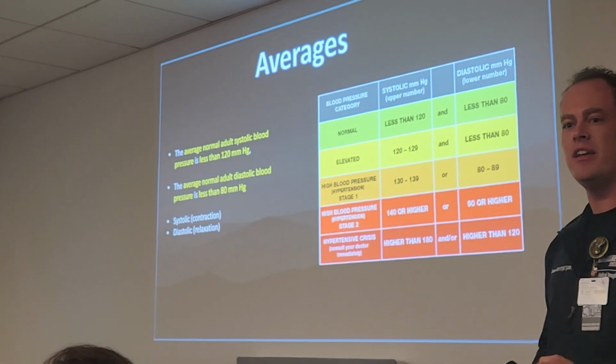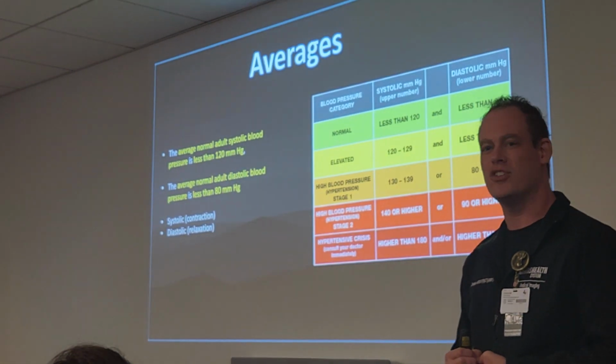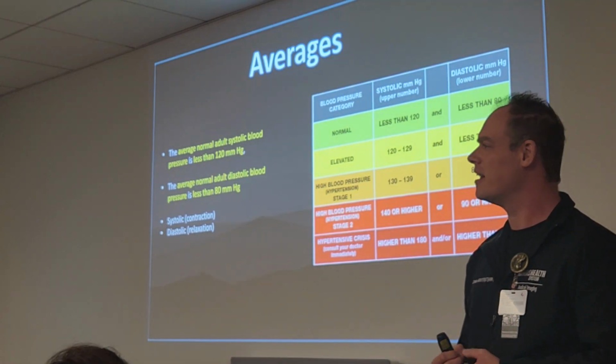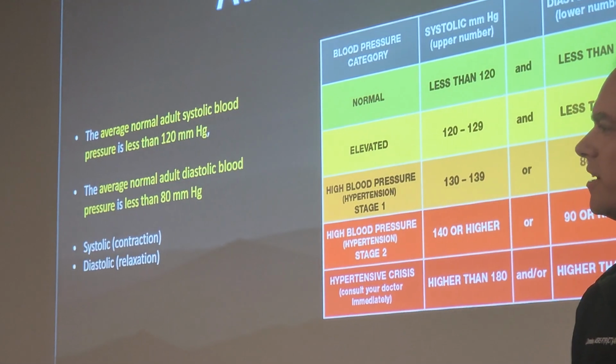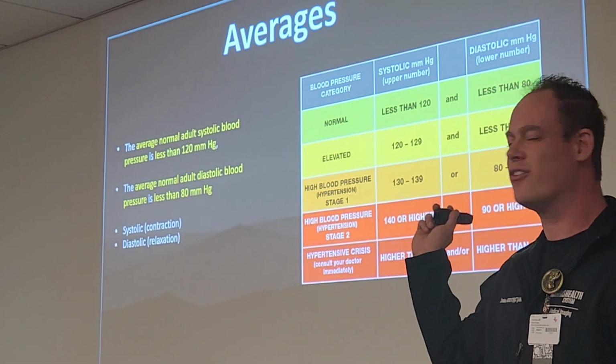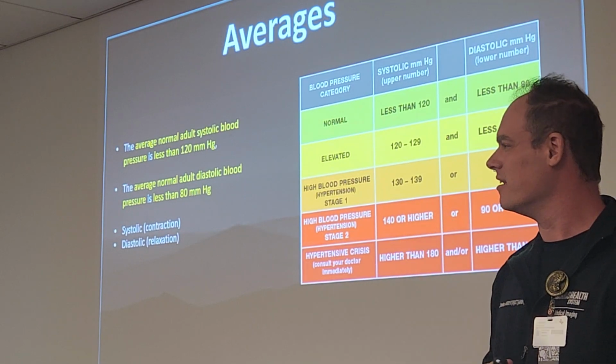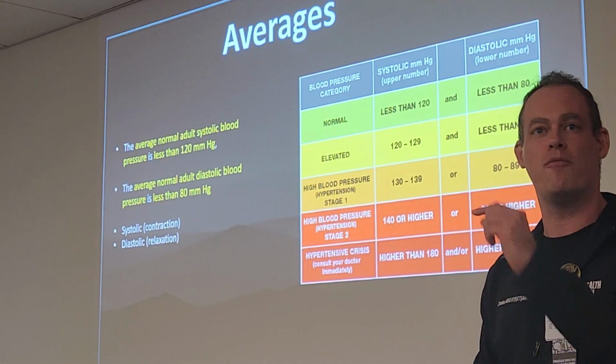Why they use HG? I think they were just being trolls back in the old days when they came up with all these chemical abbreviations, because there's not an H or a G in the word mercury. Not sure what they were doing there. I think there's an explanation for that. I can't remember. Is it Latin? I don't know if it's Latin or the person's initials or something. Anyway, I'm off base.